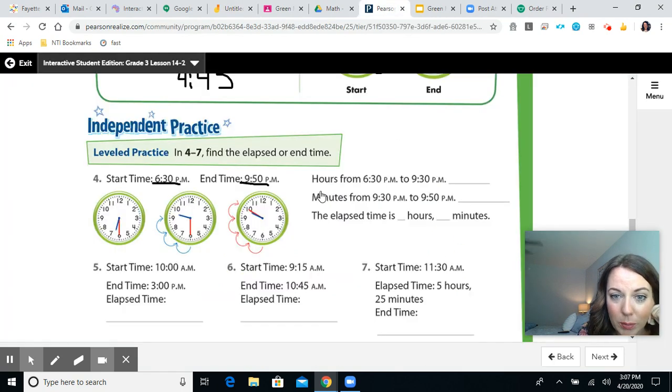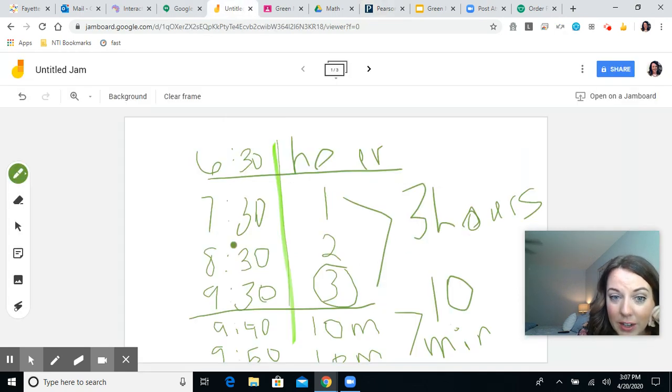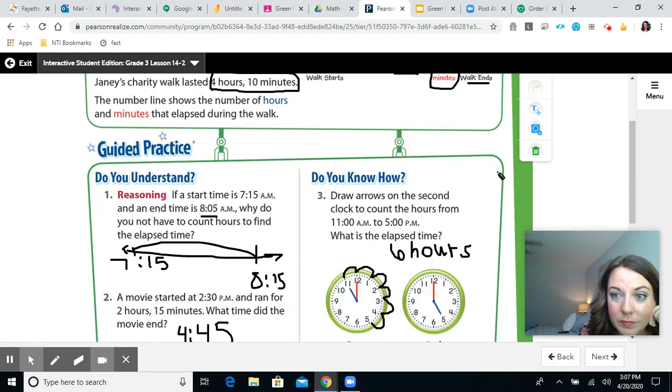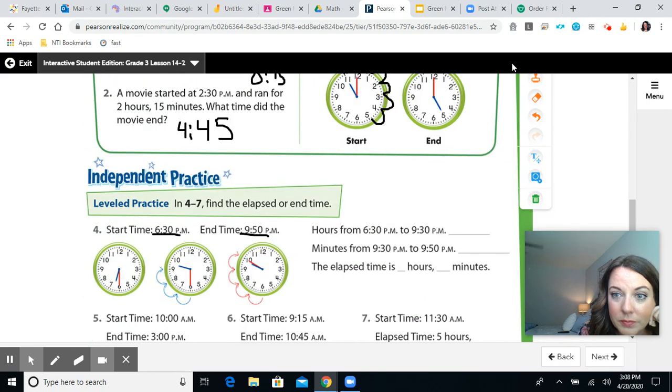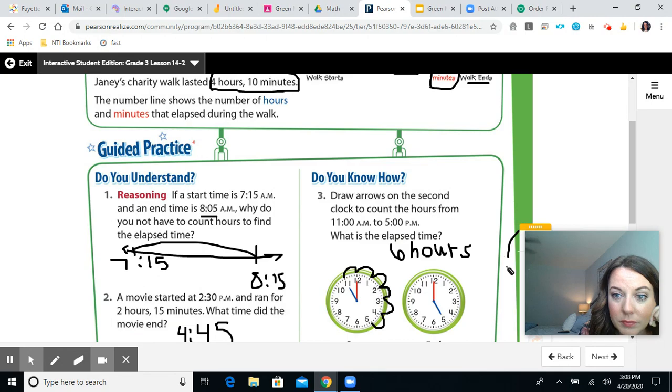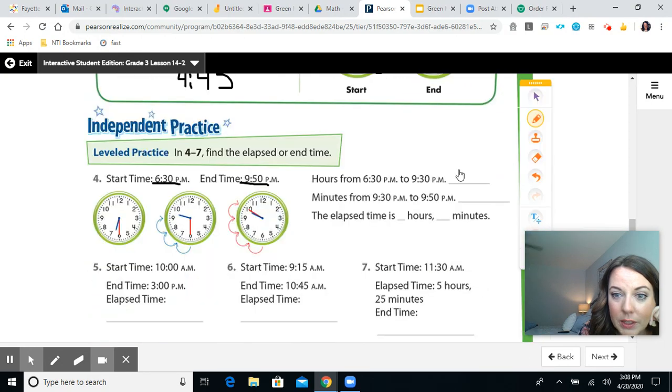Now, if we go back to the problem, look, hours from 6:30 to 9:30. We did that right here. 3 hours. Minutes from 9:30 to 9:50.